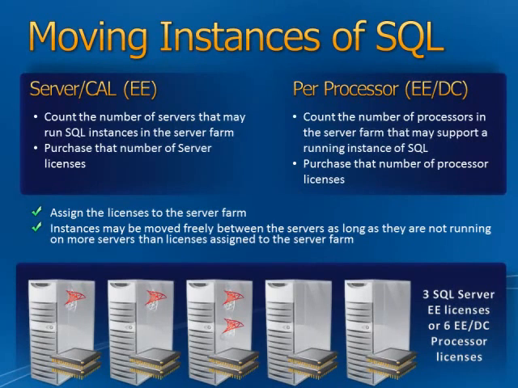Whereas if we were licensing per processor, what you actually have to do is to count up the number of processors that might be supporting SQL at any one point in time. So in our 5 servers, we have 10 processors altogether because each server is a 2-processor server. But again, if we only ever had 6 processors supporting SQL on the whole server farm, we would only need to purchase 6 processor licenses. And that means that SQL can happily be running on any of those 5 servers as long as we don't have more than 6 processors supporting SQL at any one point in time. And this makes the whole license mobility side of things much more flexible when it comes to SQL.